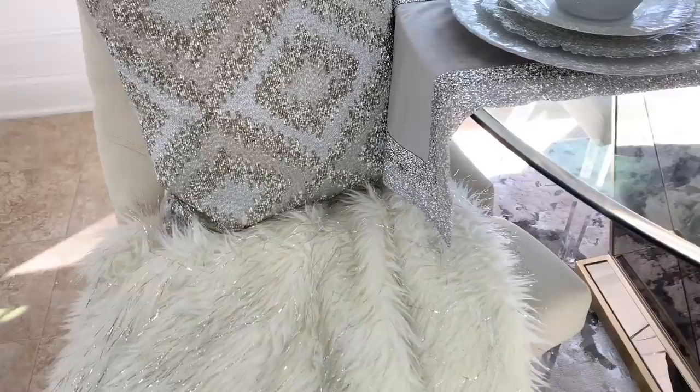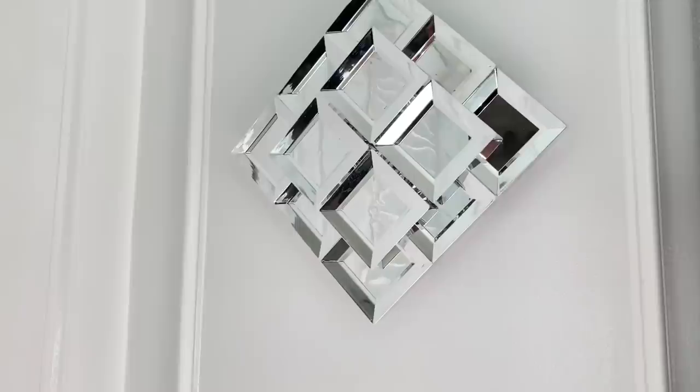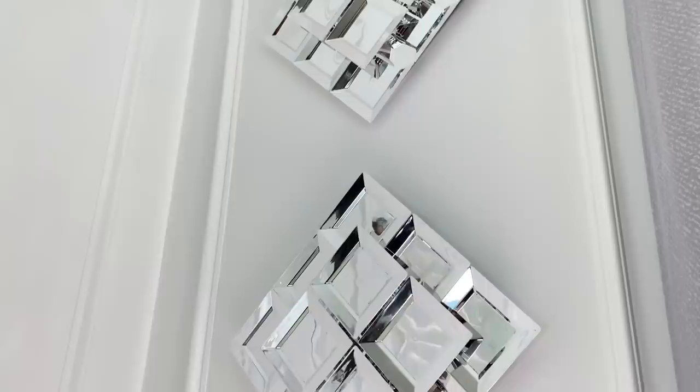I love the way this room came together and the finishing touch with these silver wall decor pieces. They look even prettier in person and look like actual mirrors from a distance. I highly recommend making this DIY if you have been looking for something budget friendly and glam.